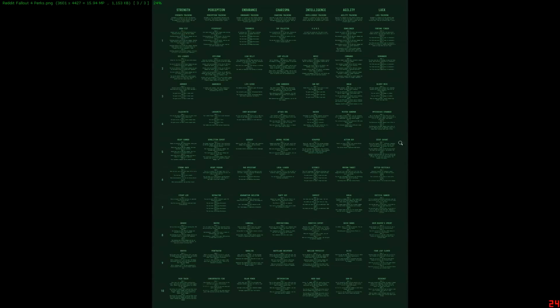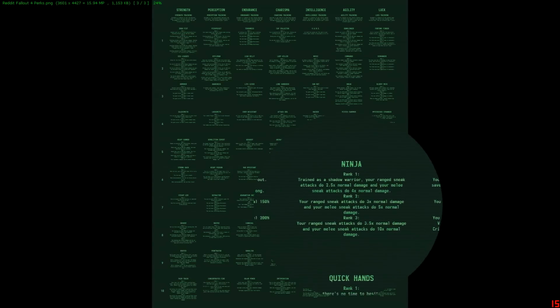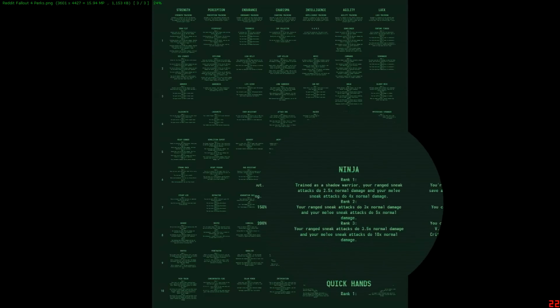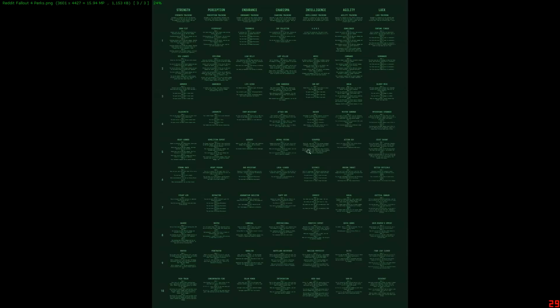And if I go to this screen here, you can see exactly what the first rank and future ranks of that perk does. Now the first rank you can actually pick straight away as soon as you have the right amount of SPECIAL, as soon as you level up basically. So that's really great, and that's the case for every single perk within the game. As long as you qualify initially with the right amount of SPECIAL, you can pick the first rank of all of the perks. But future ranks actually require you to level up a certain amount.